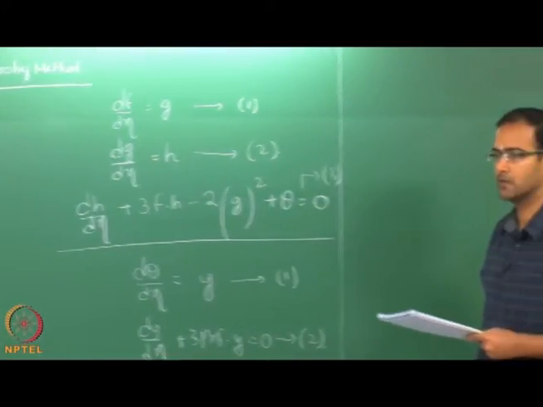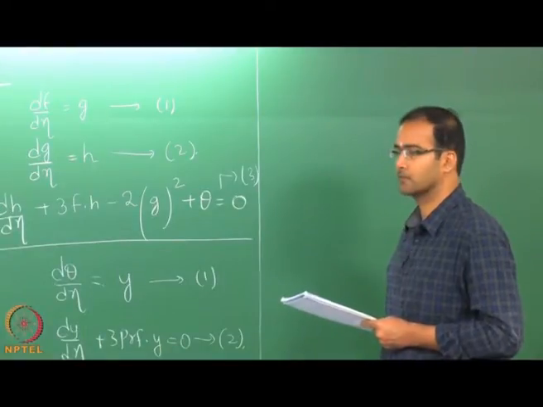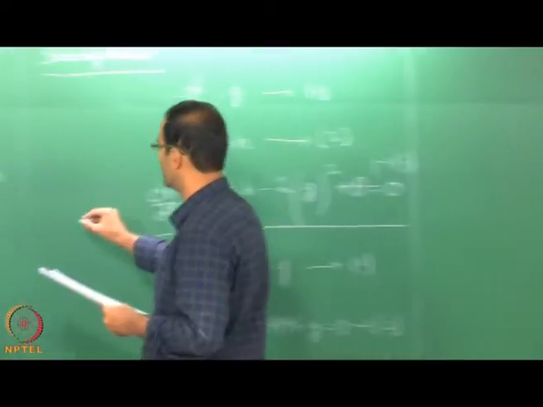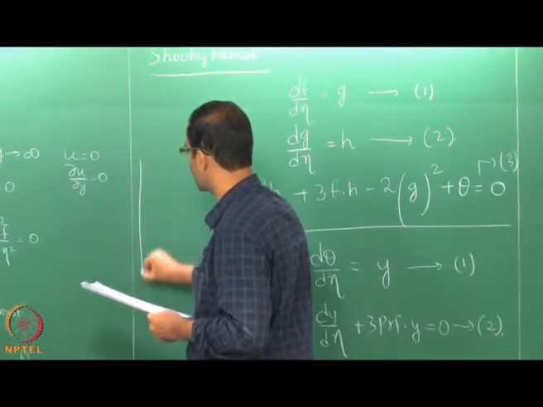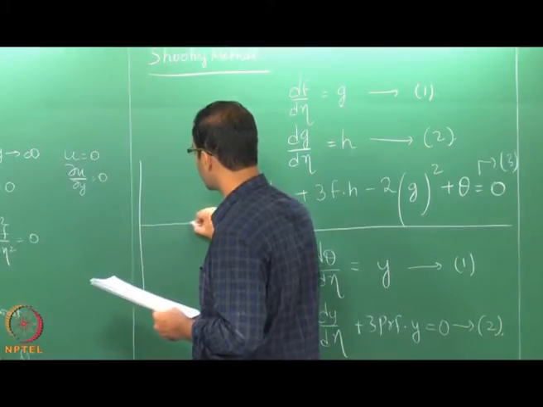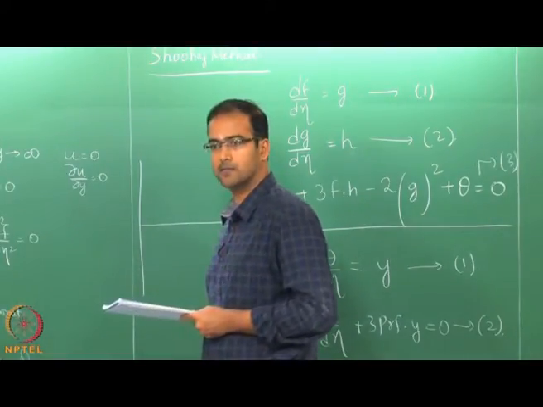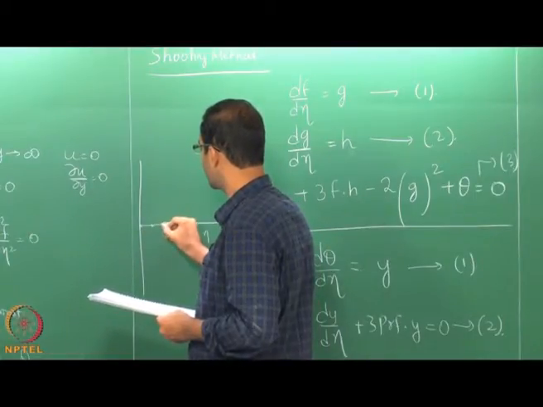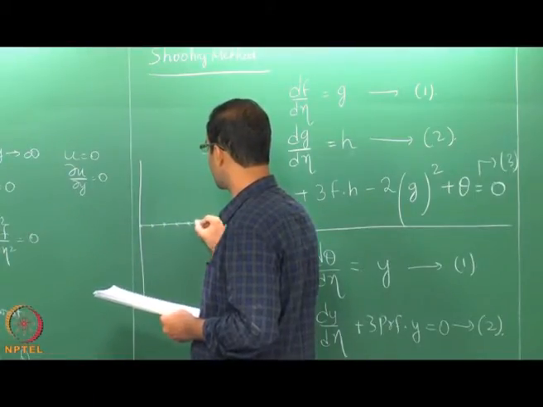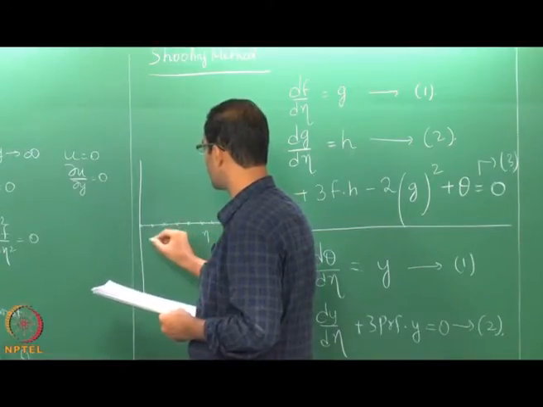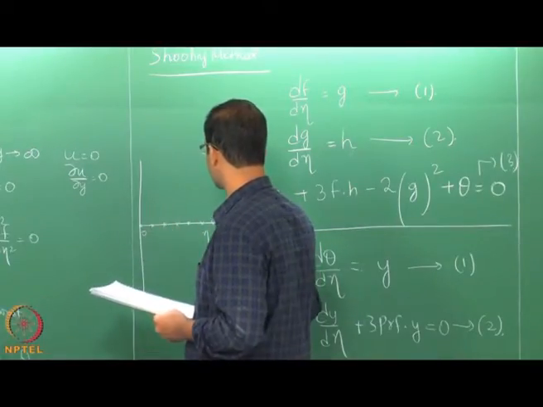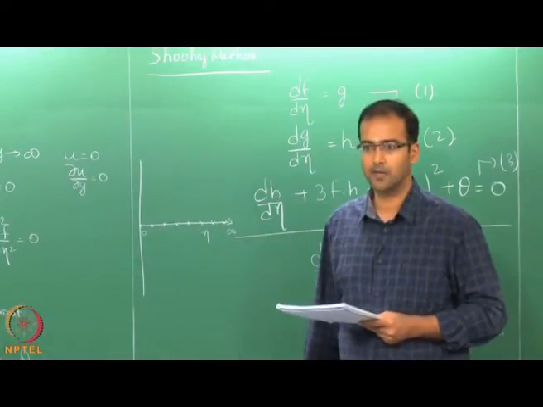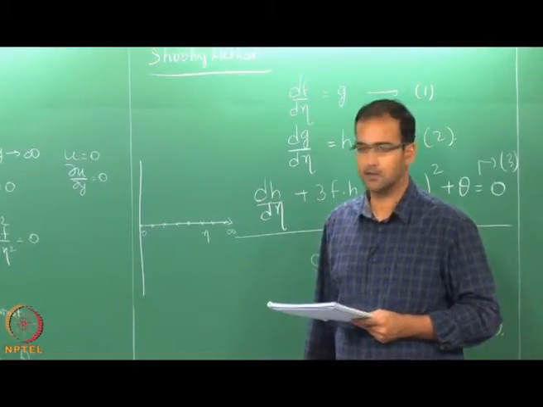This is how you have converted. So, now you can take the vertical plate and discretize this in the eta coordinate system. Break this into a finite domain with a discrete number of points going from eta equal to 0 all the way to infinity, which will be some large value. It could be 10, 15, whatever.